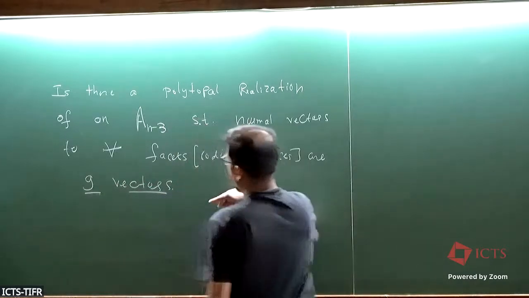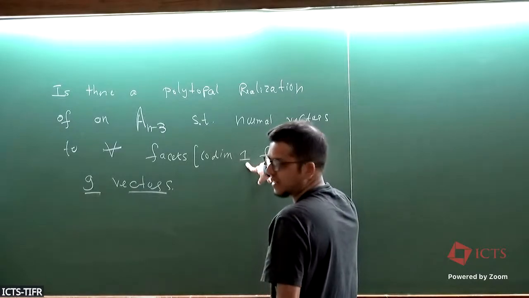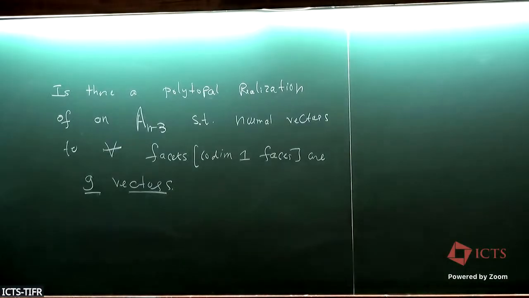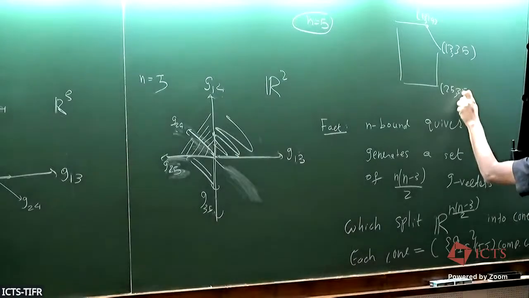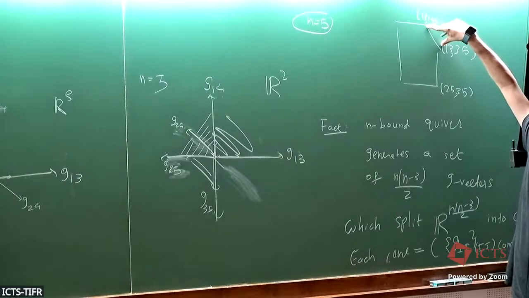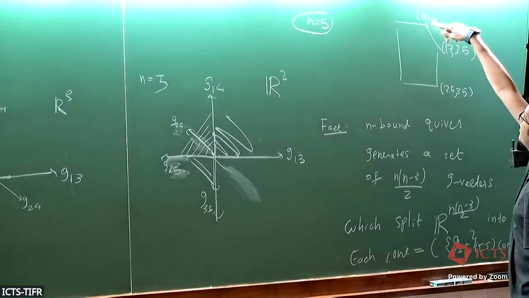You may worry what is the connection of the facets with G vectors, and it is immediately clear by looking at the n equal to 5 example again. In the n equal to 5 case, the Associahedra itself was a pentagon. As Ashok pointed out, there was a scope of confusion with the abstract pentagon and this one. So let me draw the Associahedron like this, where every vertex is labeled by a triangulation of a 5-gon. So for example, 1, 3, 1, 4, 1, 3, 3, 5, like that, 2, 5, 3, 5. You see that the common element between any two adjacent vertices is precisely here, in this case, one chord, which is 1, 3.